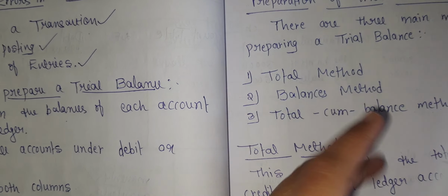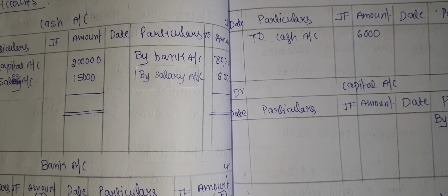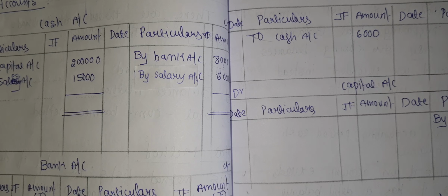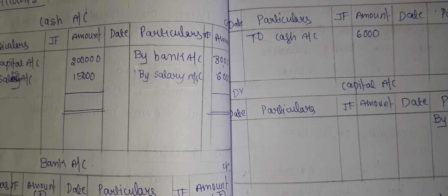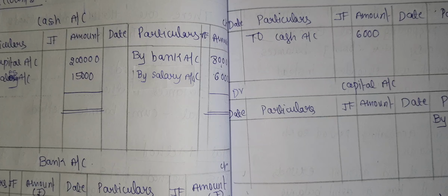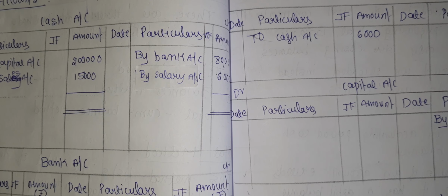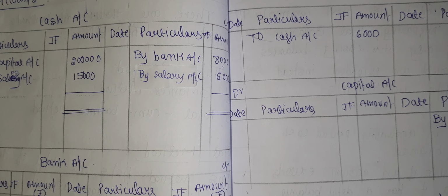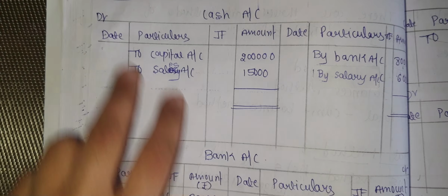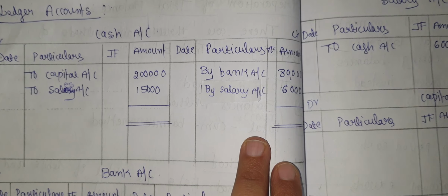Here I will explain this point, and it complicates financial statement preparation because after the trial balance we have to prepare the financial statements, right? But it complicates the financial statements preparation. Why? Because the net balances are required for preparing the financial statements. Means here we need the closing balance. But the total method does not provide this information. In this total method, we record only the debit total and credit total. I hope this method is clear to you all.